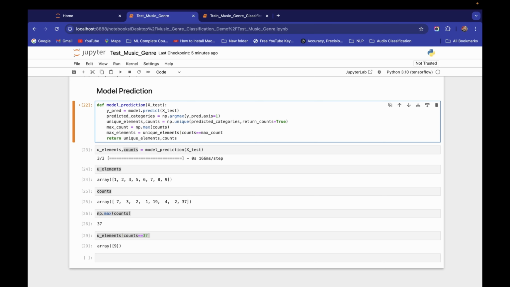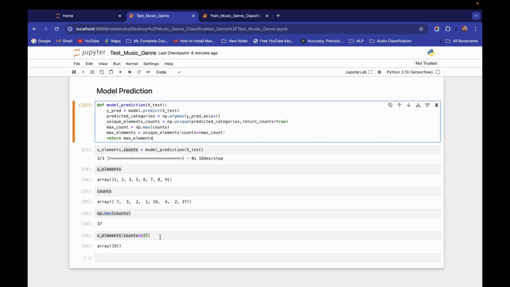That is what we have to do. We compute the max count, pass it here, and say return the element present in this unique element list which has the maximum count we computed earlier. So it will give me the maximum element, and we can return it.